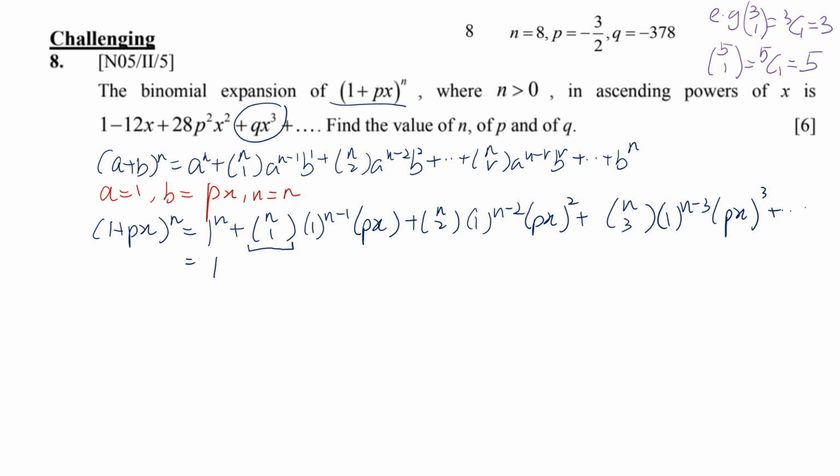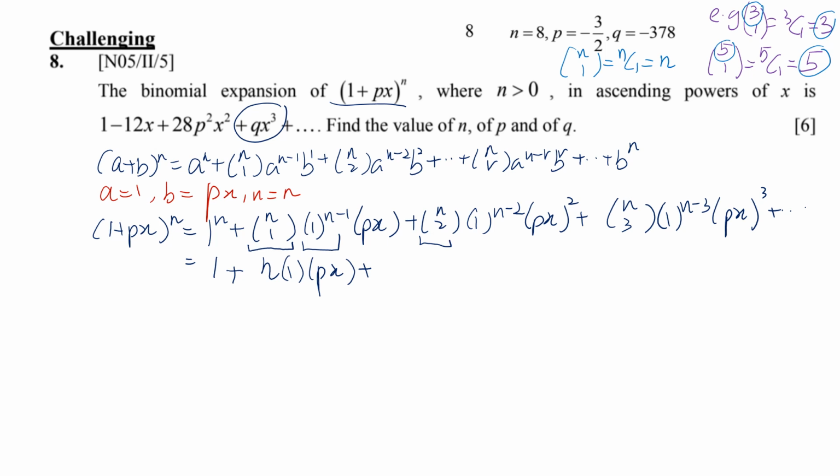So in other words, what happened is that the answer you get will just be this value. That means if this is 3, the answer you get is 3. If this is 5, the answer you get is 5. So if you have nC1, that means we're saying n choose 1, and the answer you get will just be n. So therefore, this one I can simplify to be n. And this is just 1, because 1 to the power of whatever is 1. So that will be 1 times px.